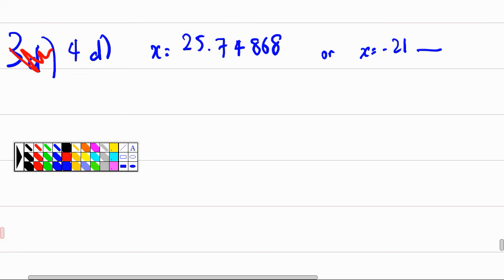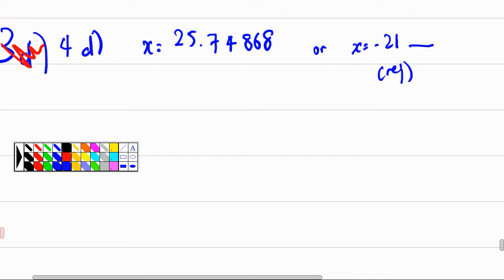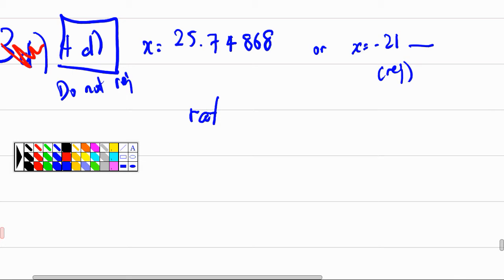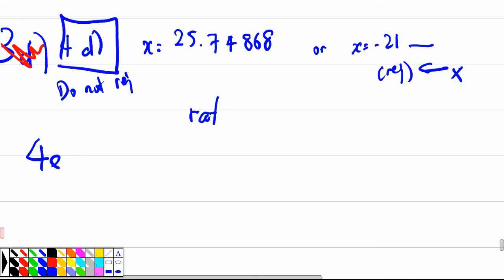So you reject this answer, right? Cannot reject first. What is X? X is not a time. X is the D, don't reject, because they say solve the equation. Did they say find the rate? No. So this one, if you reject, it becomes wrong. I'm trying to say 4E, I think. 4E means hence find the time, so you need to reject one of them. This part clear? So when you solve the equation, you don't need to reject. But when you want to use the X to do something, then you think which one you need to reject.